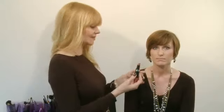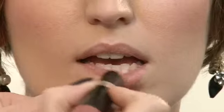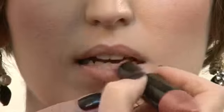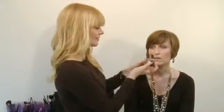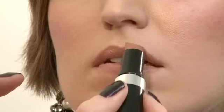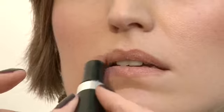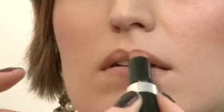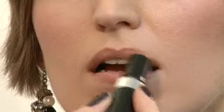So first of all, we're going to apply the lipstick. It's a great creamy lipstick and it comes in six shades, but this is Perfect Nude we're using today. You can just apply it straight from the bullet all over the lip area. To get into the corners, I like to turn it around the opposite way, so you can use the edge to get a line and get right into the corners, and then the right way around to fill. With these pale shades, you can push your lip line a little bit to make your lips look fuller.